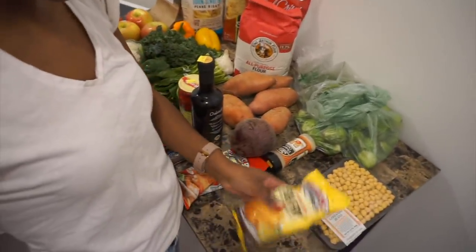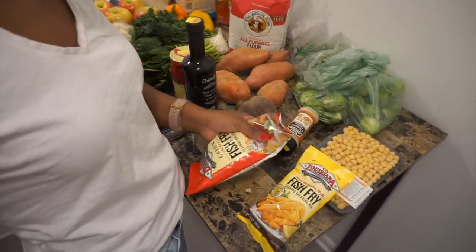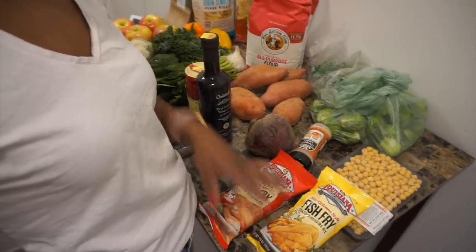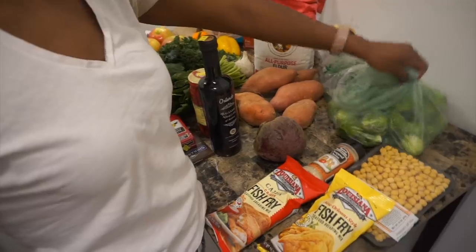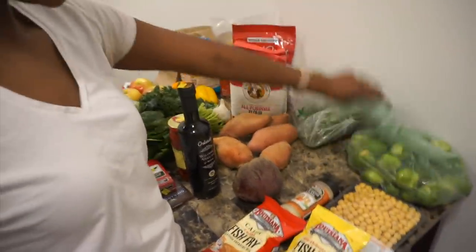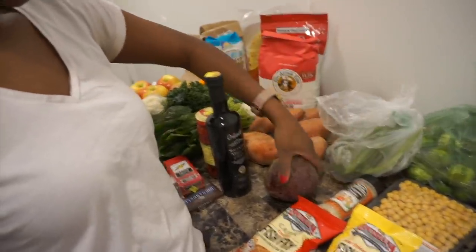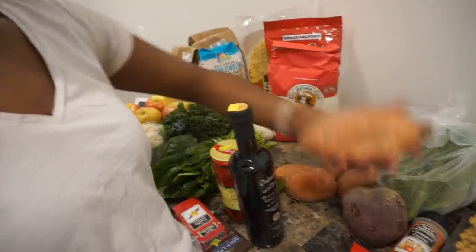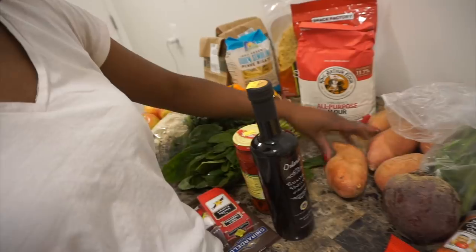Then, because I have all that tilapia, I did want to get some seasonings for the tilapia to be able to bread that. So I have a New Orleans style and then a Cajun because I do like things spicy. I got a few chopped onions just because I didn't have any more of that. I got a bunch of Brussels sprouts. You guys can see here. I also got a bunch of green beans. I got one beet that I'm gonna spiralize for my salads. I got 5 snack-sized sweet potatoes, so that way it's easier for me to consume those.